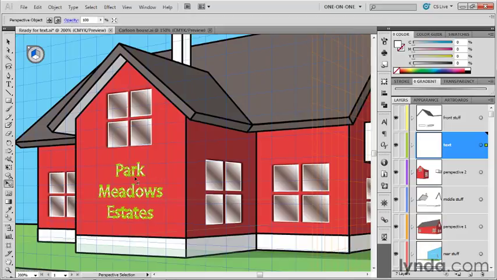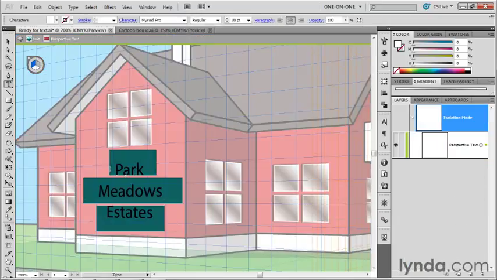And tell you what, here's how we're going to edit the text, because it needs to be bigger, I think, and it needs to be meatier, and we need to tighten the leading. Just go ahead and double-click on that text in order to enter yet another isolation mode, and notice that your text appears selected. And what's interesting here is your text still appears in perspective. So unlike when you're editing a symbol and you have no idea what you're doing and you're working totally blind, when you're modifying text in the isolation mode, you actually have a sense of what you're doing. Isn't that awesome? It's like we're living in the 21st century or something.